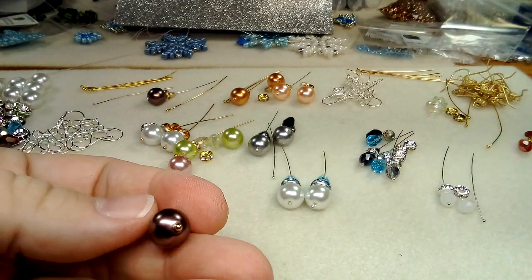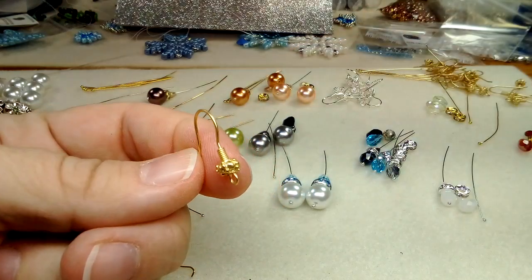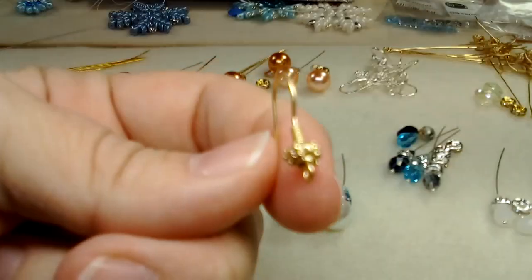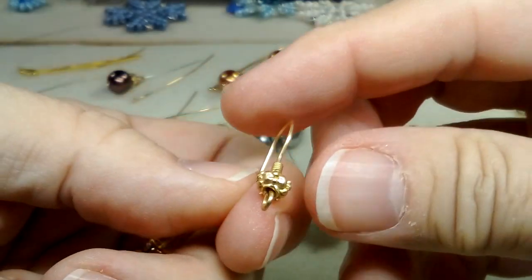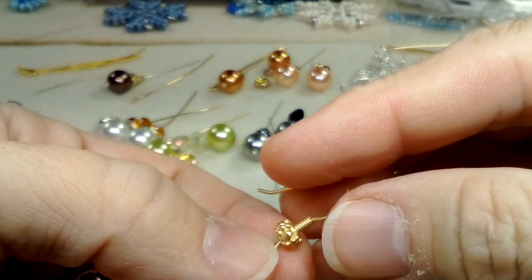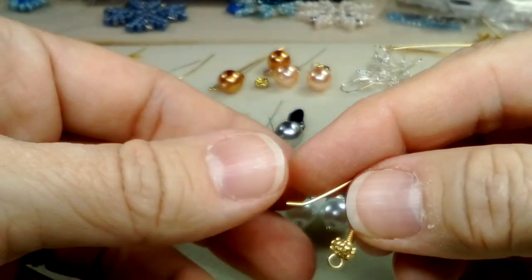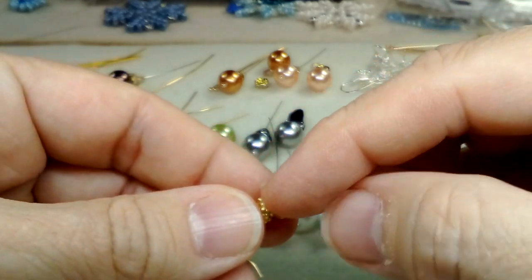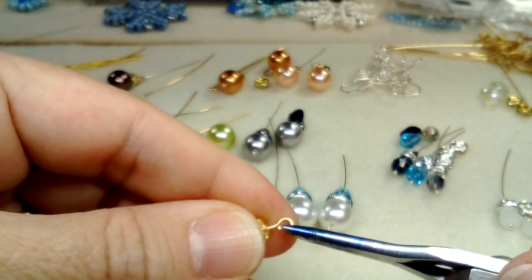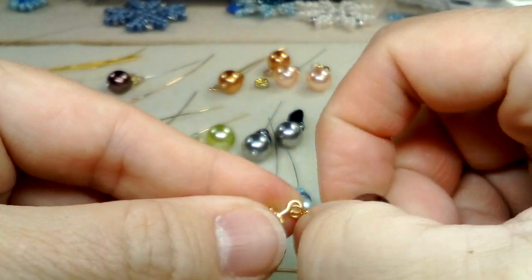There's the first one. So I have these lovely earring posts. You know what? I'm gonna enlarge this, I think. There. And let's get that in focus. There we go. So these are beautiful. They have this really weird kind of bead on it that reminds me of regal jewelry. I don't know, maybe that's the color of that gold. It's kind of a matte. So I'm just going to open that a bit and tuck that in.